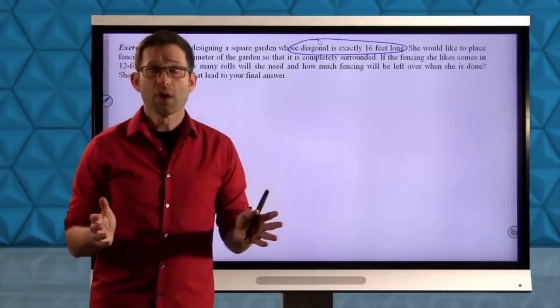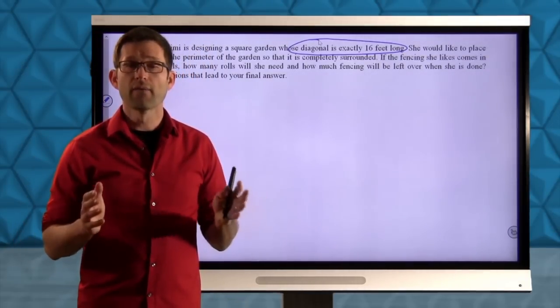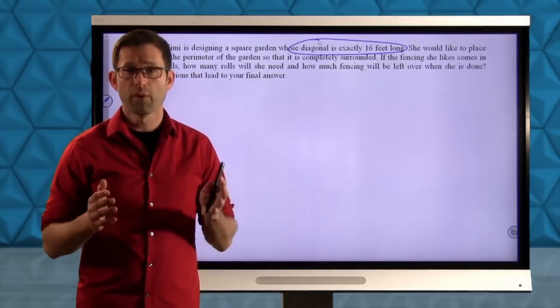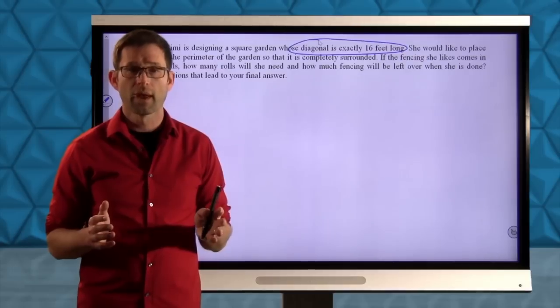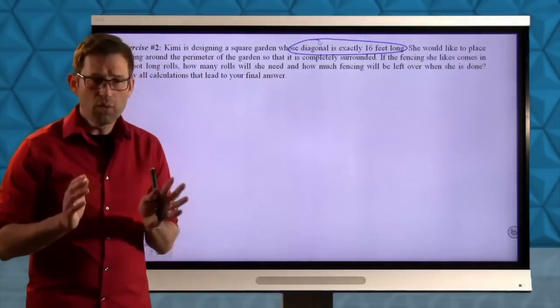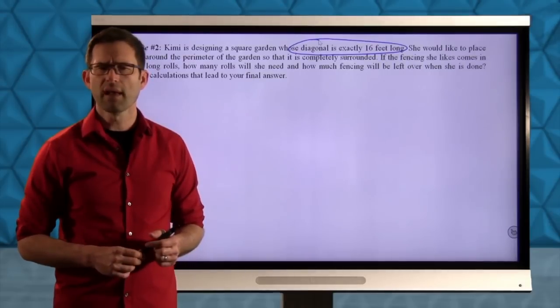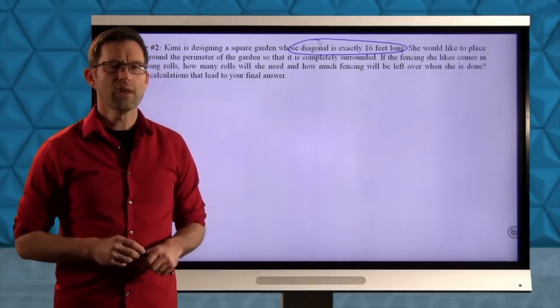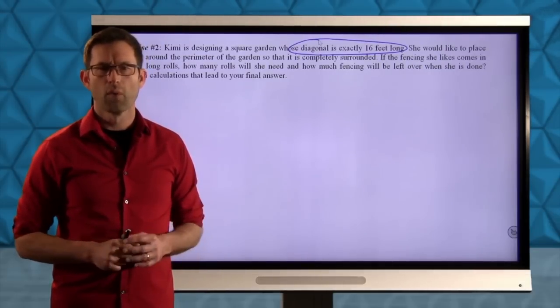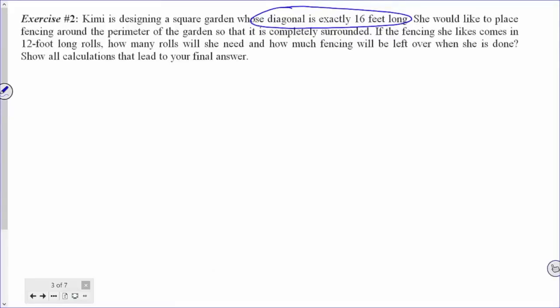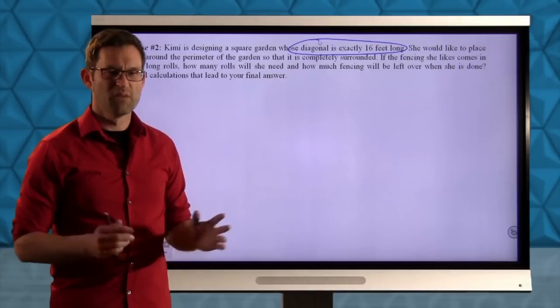All right, so this is kind of cool, right? And obviously it's helpful if we draw a good picture, okay? What I'd like to do though, you know all the math that you need to do this problem, all right? It's kind of lengthy. What I'd like you to do is pause the video now and take a shot at it, and then we'll work through it. All right, let's do it.